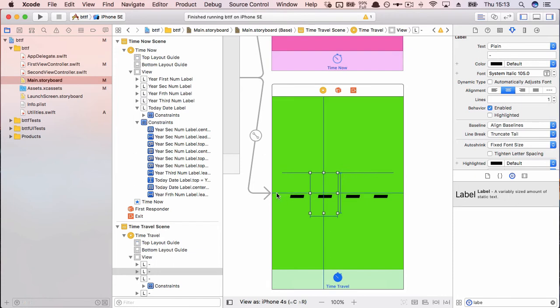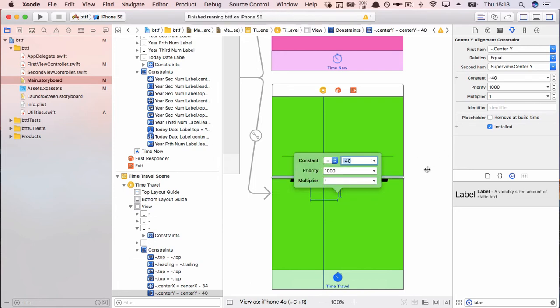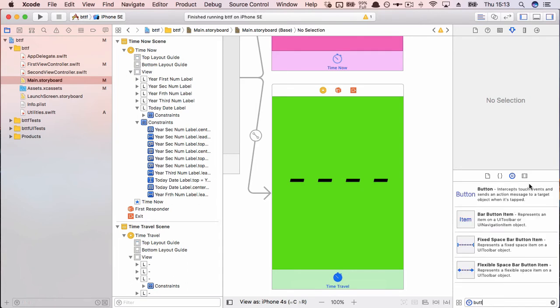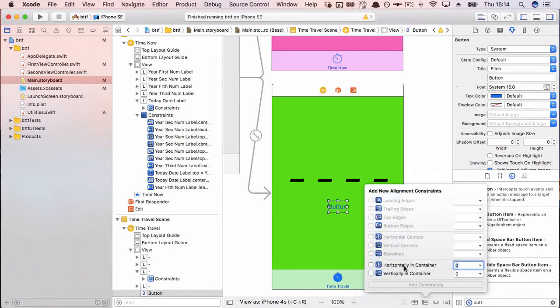So let's select this center for the vertical, and let's have this at -40. Great. Now we can go to our object inspector and go to button, drop one of those in. That button is, of course, going to be centered horizontally.